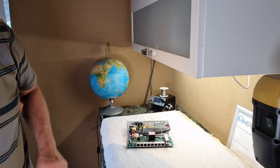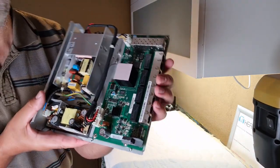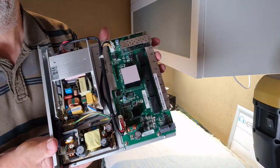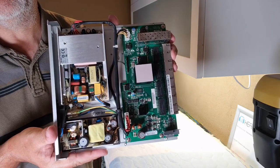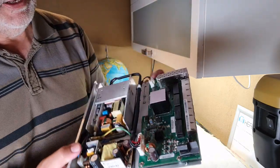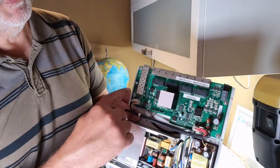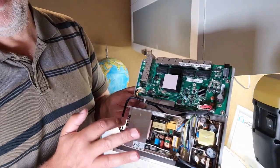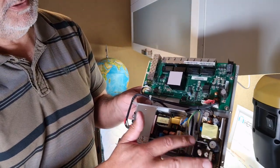Okay, so this one is Meraki from the inside. And you see, it's a switch. I think the normal price a few years ago was €1,000 for this one. And you see inside the switch part here, and two power supplies. Okay, switch power supplies. This is a regular one.